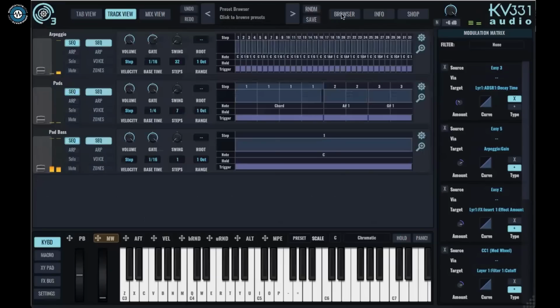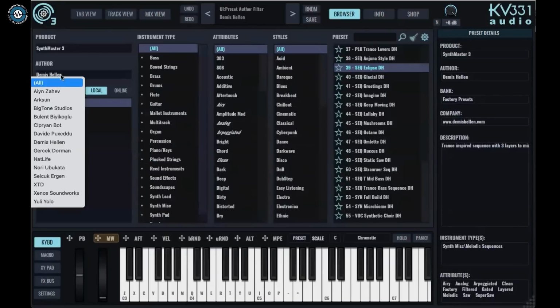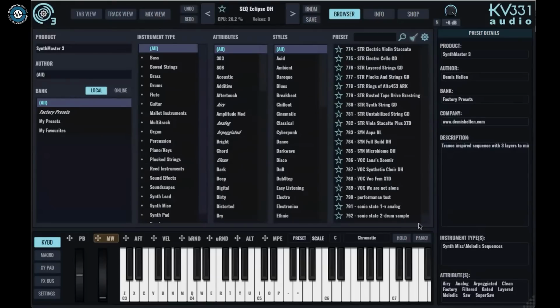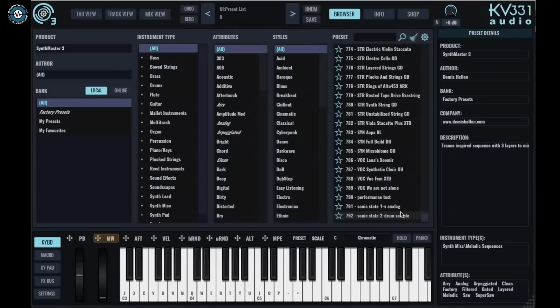So you asked about the number of presets, right? For SynthMaster 3, we are hoping to release with around 1,000 new presets. Right now we have about 800 presets, but we have at least 100 coming in the next week, hopefully. By the end of the year, we will hopefully reach at least 1,100 or so, or 1,200. That's my goal. But aside from the new presets, SynthMaster 3 can actually load SynthMaster 1 and SynthMaster 2 presets.